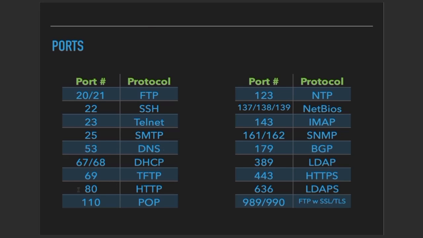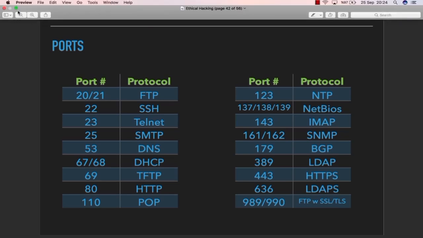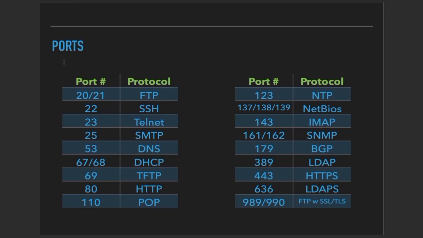There are some services running on those ports, and sometimes these ports are configured poorly, so hackers can actually exploit those ports and hack into the systems. Nmap is a great tool to show you all of these vulnerabilities in one place.